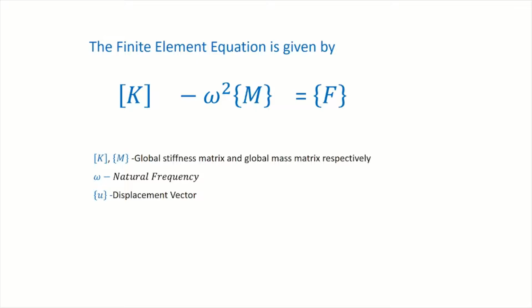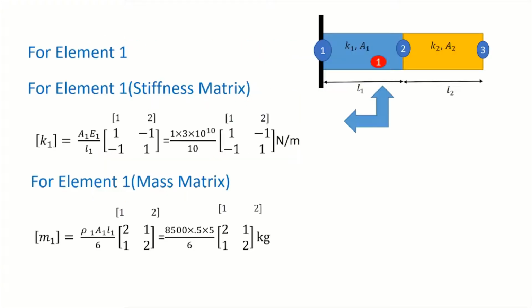So K is what? Global stiffness matrix. Now what you have to do is formulate a matrix for the single element, and then when you add them, it becomes the global stiffness matrix. In university it will be asked, what is the difference between an element matrix and the global stiffness matrix? Global means you're adding the elements. After adding, you get the overall assembly of the matrix. So we will try to solve this problem.